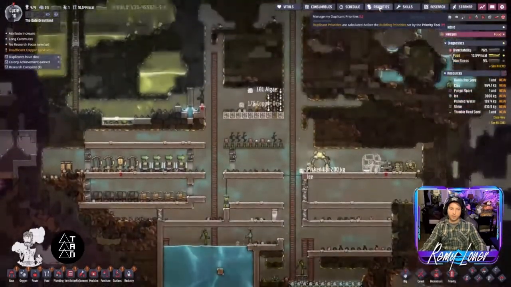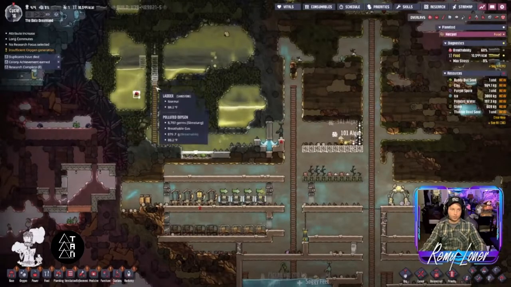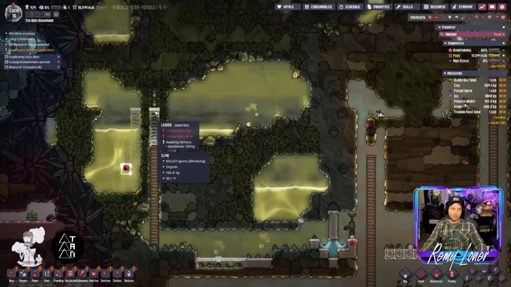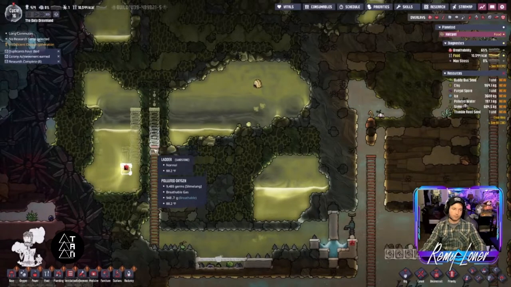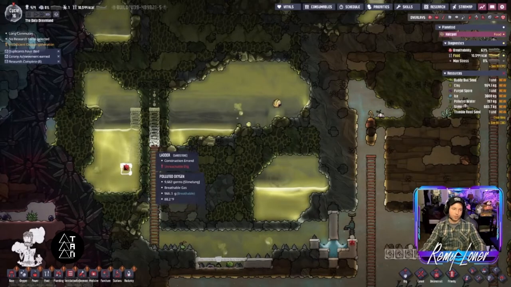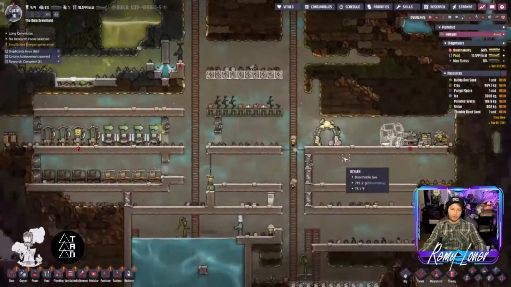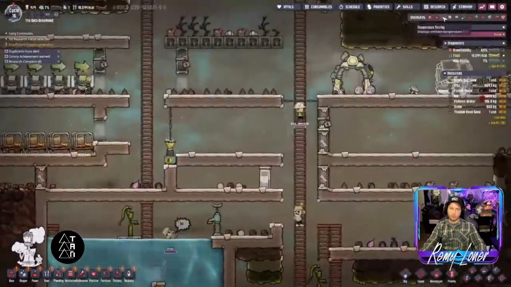My diggers really like digging, and they're doing that instead of going to dig up here. They're, like, not registering this as a dig. They're registering these as builds, which is unreachable. It's not unreachable. It's 100% reachable. Now they'll start moving this ice, and they will put the ice in here.